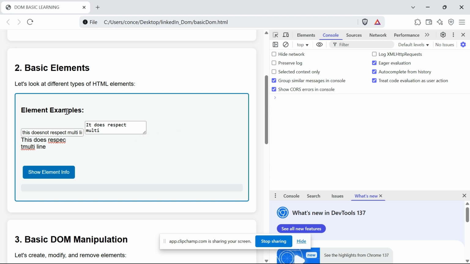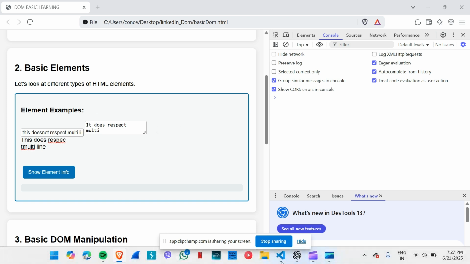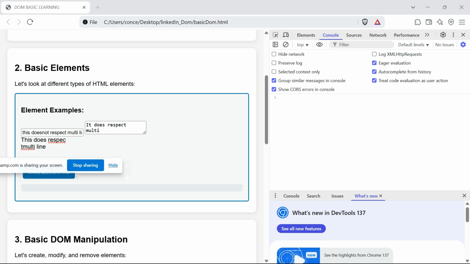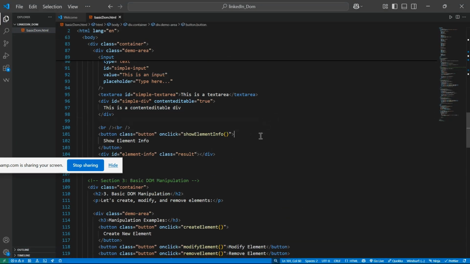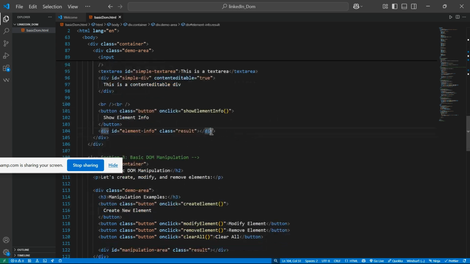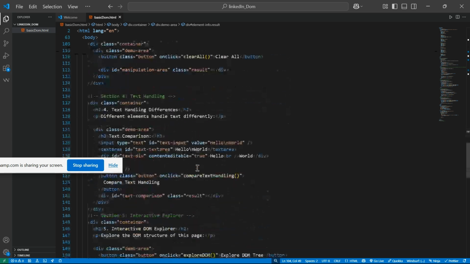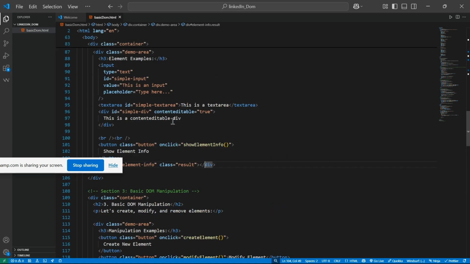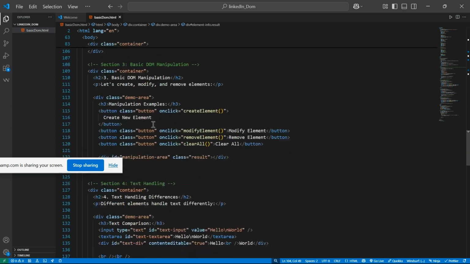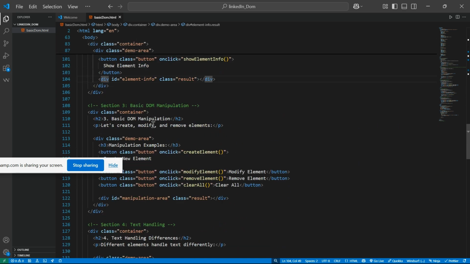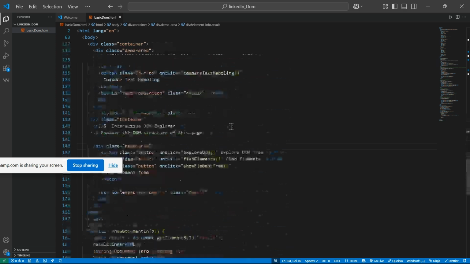Now let's go a little bit more complex. By complex, I mean not a big, deep logic, but just a little bit more complex. How does it store and how can we access that? So let's create a function. What was the handler called? Let's see that. So element info.